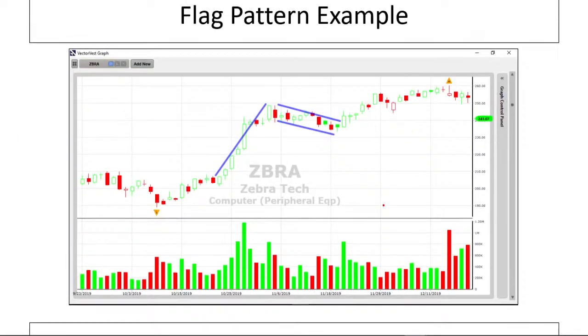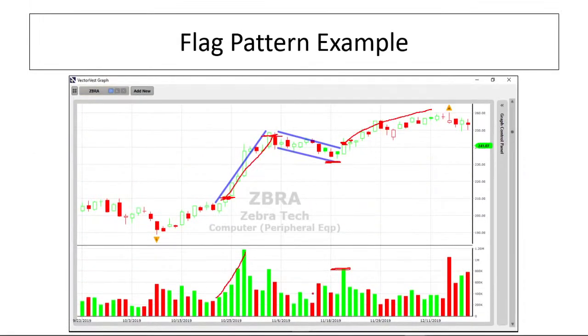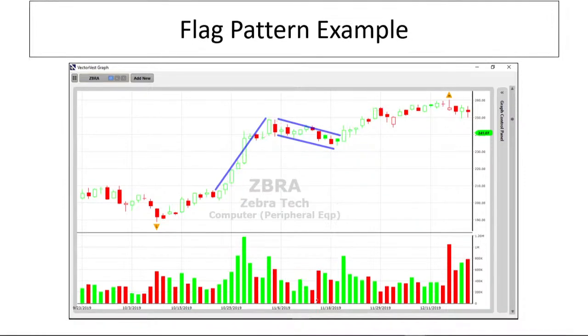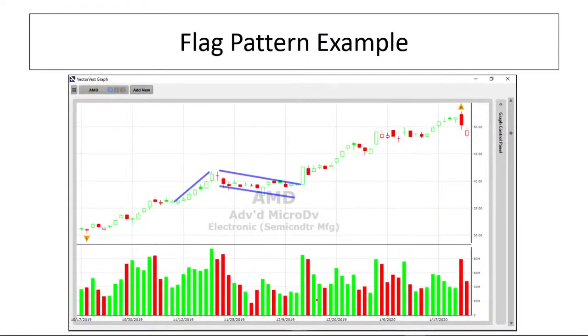Oh, by the way, look at the period of consolidation and look at the volume that accompanied that period of consolidation. Pretty much drying up. I mean, there are some exceptions, where you get a bigger volume bar. But a sharp up move accompanied by higher volume, then a period of consolidation, and you can just observe the volume drying up there. Okay? Here's AMD. So here's your sharp up move. Look at the volume.